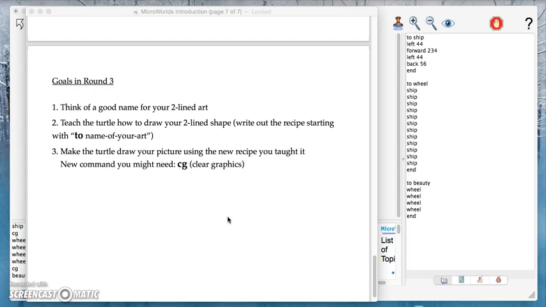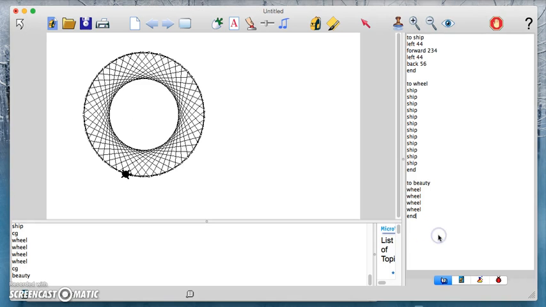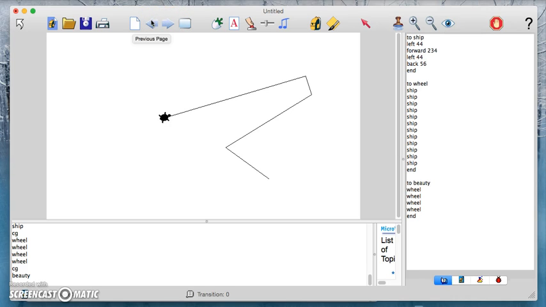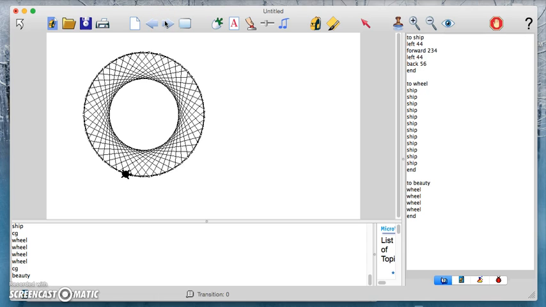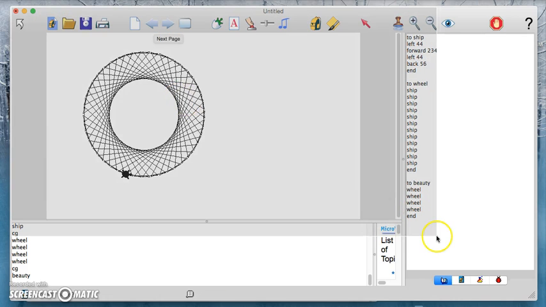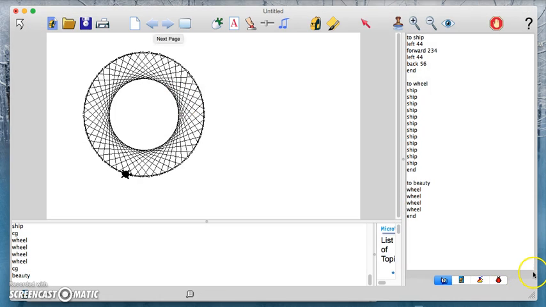When you finish, I want you to go back to this page and to your previous page, and I want you to take a screenshot. Take a screenshot of the mess you made from round 1, and then to capture rounds 2 and 3, take a screenshot that shows the art you created as well as the commands you used over here on the right to create it. So 2 screenshots when you're completely done. And you're going to turn those screenshots in on the Artifacts Wiki.